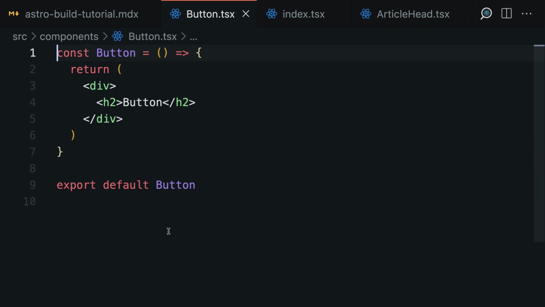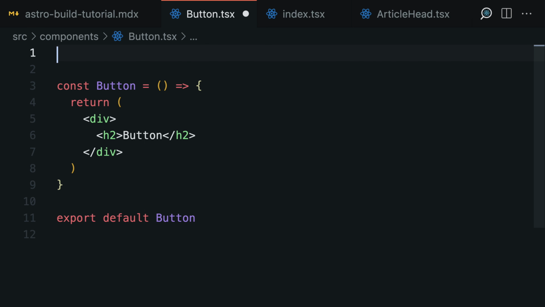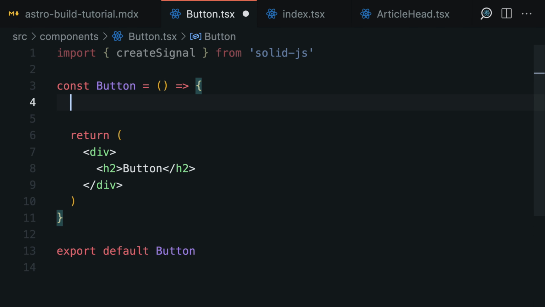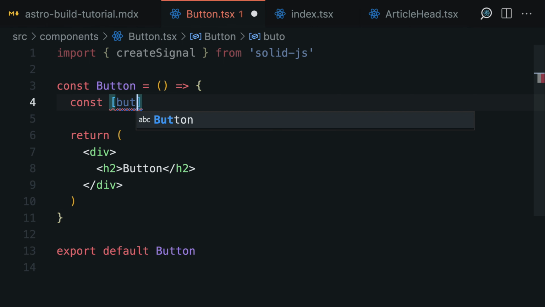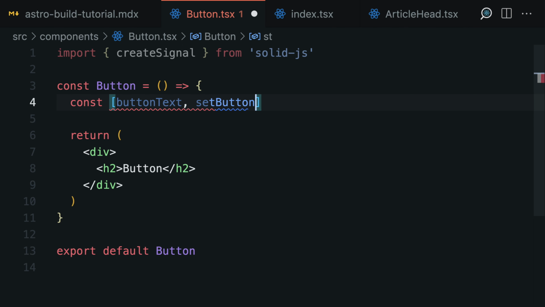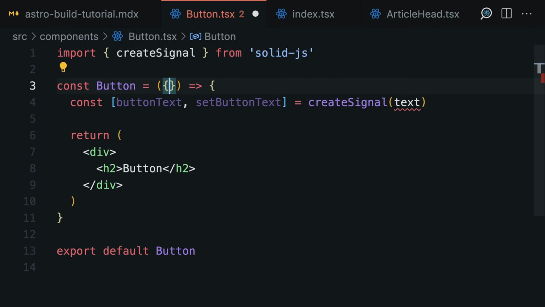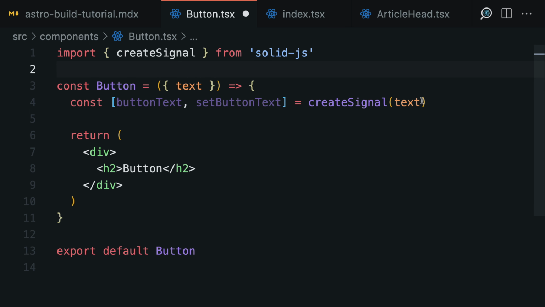With this, if you've not worked with SolidJS before, it is recommended that you have SolidJS knowledge. I have a SolidJS crash course which you should check out before coming over here. But with our button component, we're going to be using state management in SolidJS. So on line 1, let's import createSignal from SolidJS, and right here on line 4 we have buttonText and setButtonText equal to createSignal, and either text from props right here, so we can decide to provide text for this button, or we have "Click me".